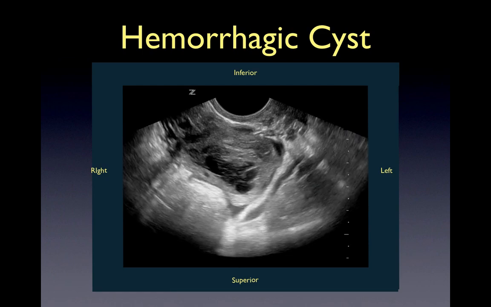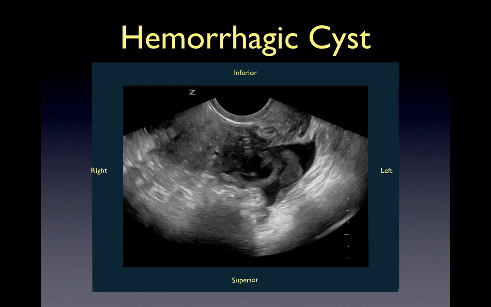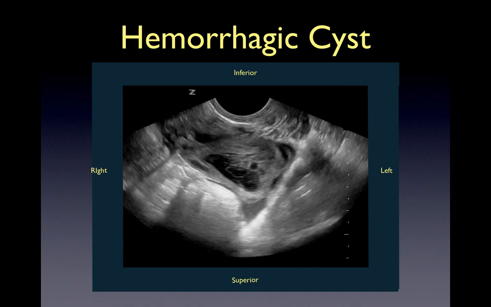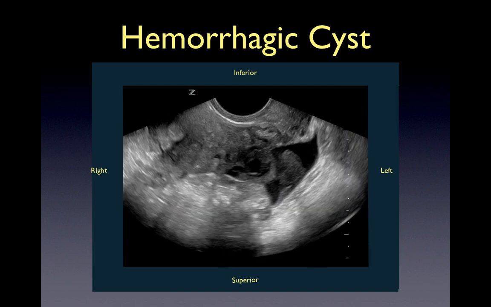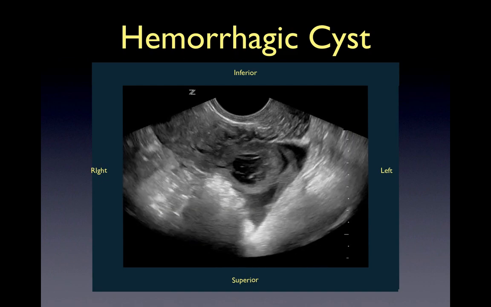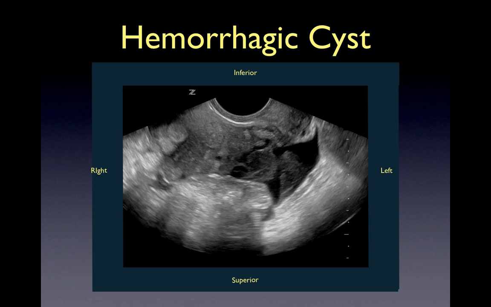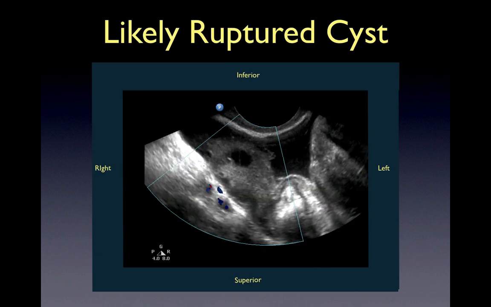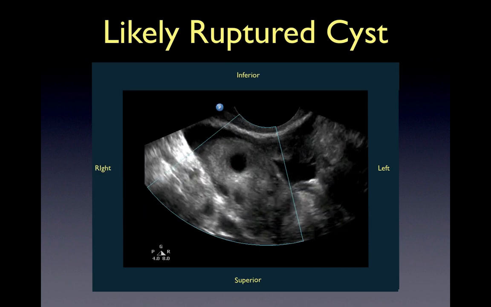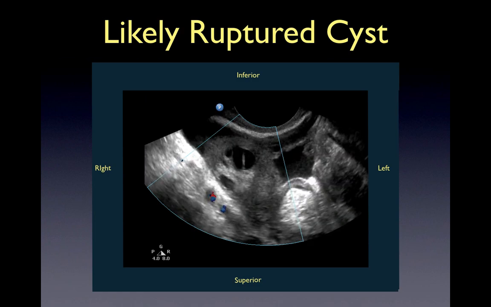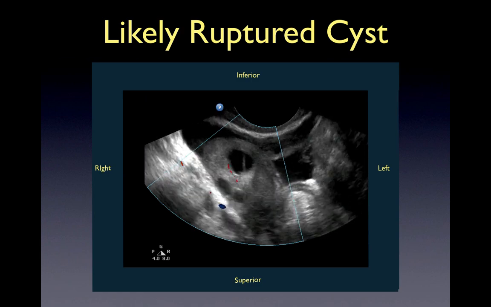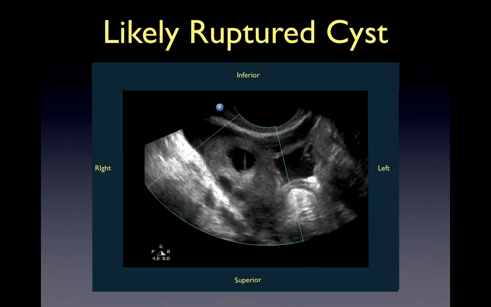Here's an example of a hemorrhagic ovarian cyst with heterogeneous echoes within it. Notice also the echoes surrounding the cyst, likely representing clot. This clip from a non-pregnant female with right lower quadrant pain shows a small complex cyst of the right ovary with surrounding anechoic fluid. The fluid may represent a ruptured cyst or may be the result of ovarian torsion.